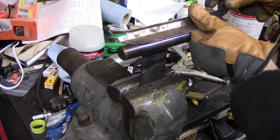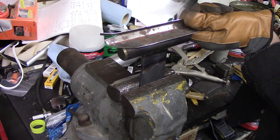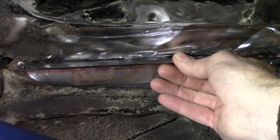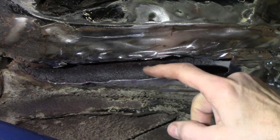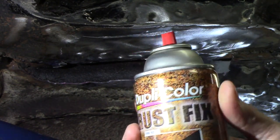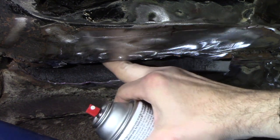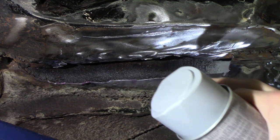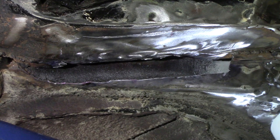You may notice it looks kind of black up in there. I took some of this Duplicolor rust fix, which converts rust to — I guess something you can stop or something. I really can't get all of that out of there, so I shot this up as far in there as I could to try to convert it and make it stop rusting. I think what I'm going to do is also use some weld-through primer. I'm supposed to let that dry 24 hours, but I don't have that much patience. So I'm going to use the weld-through primer, shoot it up in there, let that dry a little bit, and then prime the back side of our piece so it's at least protected when it's trapped in there for the rest of eternity.